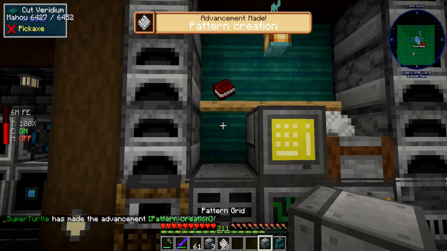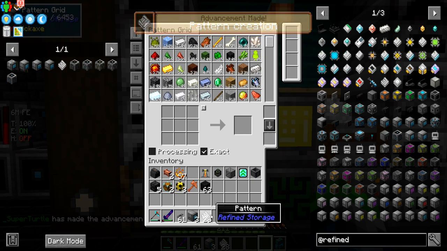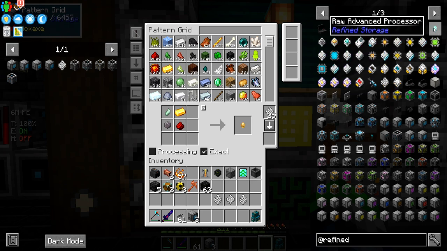All right, so we can put this here and we'll be able to create patterns now. We take the patterns, we go boom, we can upload what we want. So obviously, first things first, processor binding. That's a must. Then we need raw basic processor. That's a good one. Then we need the gold version, and then we need the advanced, which uses diamonds.